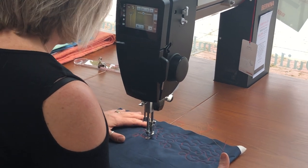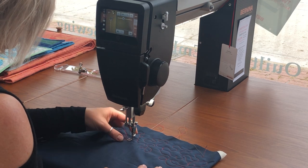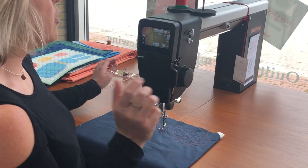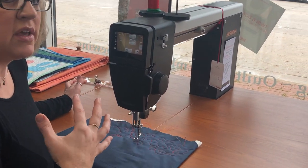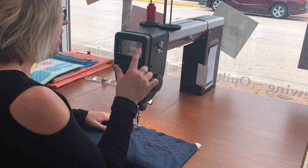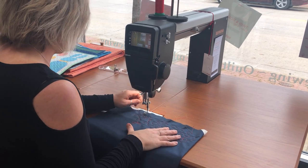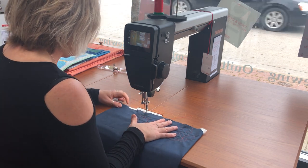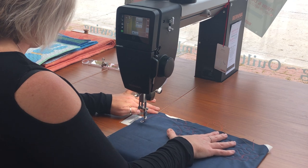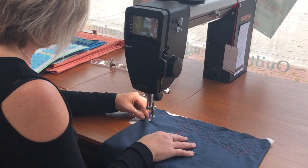If I'm done stitching here, I can just do a few stitches in place. I'm going to bring my needle up, pull my thread away, go back to that spot, do a needle down, needle up, and I can easily pull up my bobbin thread. The other mode with the BSR is BSR three, which is the basting mode. Super easy to go ahead and baste your quilt sandwiches. You can see the different stitch lengths — you can do one stitch per inch, two stitches per inch, or four. I'll leave it at two. I'll pull up my bobbin thread easily and as I go, you can see it's just going to do a great basting stitch.